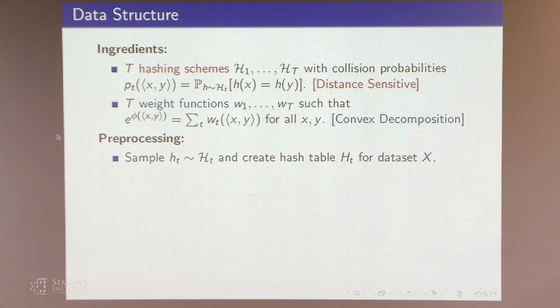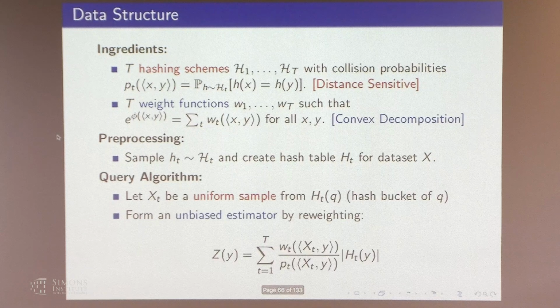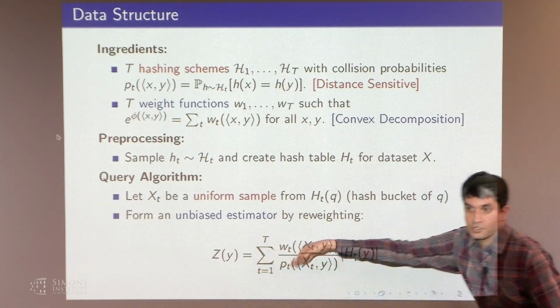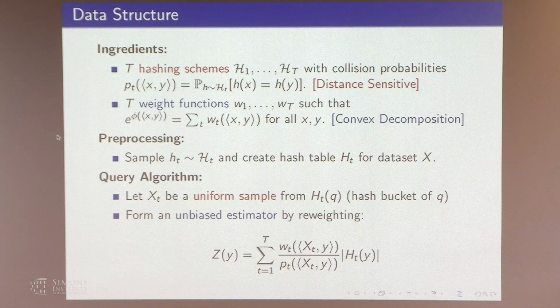We're going to sample hash functions from each of these families, create these hash tables, pre-process the data set in this way. And then when the query comes along, we're going to also subject it to all of these hash functions, look at the query hash buckets, look at where the query hashes onto. And now, earlier, our hash function was exactly this quantity, right? We didn't actually sum up over the data set, over all of our t hash families. Now we're going to sum this up over all of our t hash families. Okay, that's what's going to happen, right?